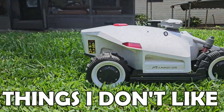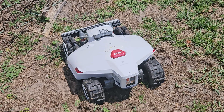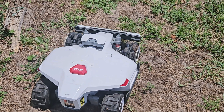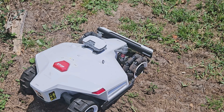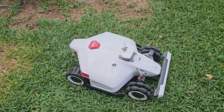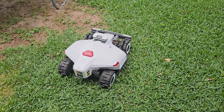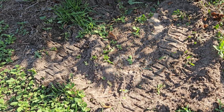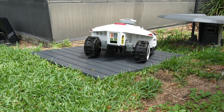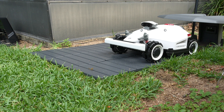Let's talk about some pros and cons, starting with the cons. For me the biggest con was the one I see mentioned over and over online, which is with the way the robot turns. Even though you may have it set to do only multi-point turns in the app, at times it will still randomly do zero point turns, aka tank turns. I find this happens when it is near the edge of a zone or no-go zone and often it does it while navigating to and from the dock. This can tear up your grass especially if it is new or if you have soft soil like I do. While thick grass can take more of this abuse, you may want to vary the cutting patterns so that it won't do zero turns in the same place every job. When returning to the charger it will do a zero turn right in front of the dock, which is also a frequent online complaint, and this is why I purchased a plastic platform off of Amazon to protect this area.